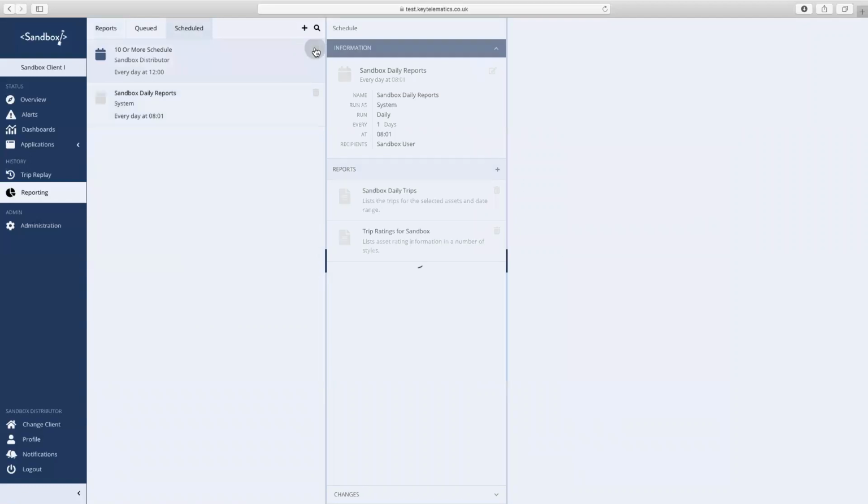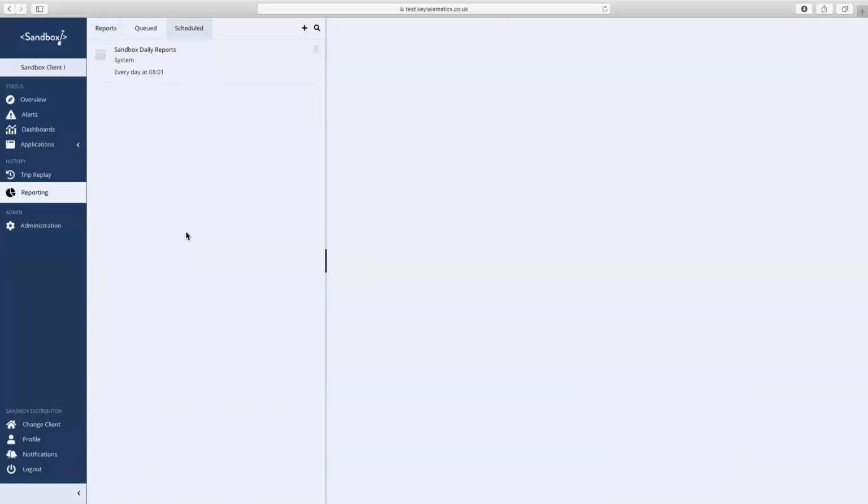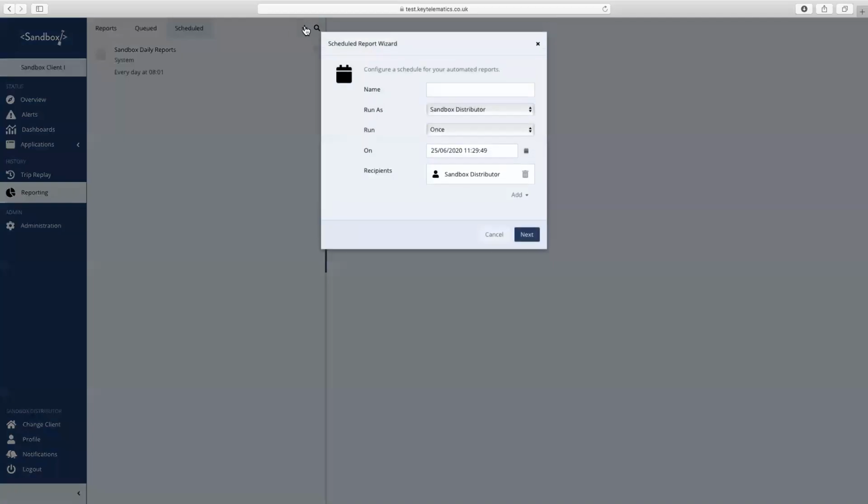Actually, I'm not going to remove the current schedules. So as you are aware, there are 2 things to do with scheduling reports. First and foremost, though, is to create a schedule and give the schedule a unique name. This is the name that lands up in the user's inbox. So calling it trip listing report gives little or no detail.